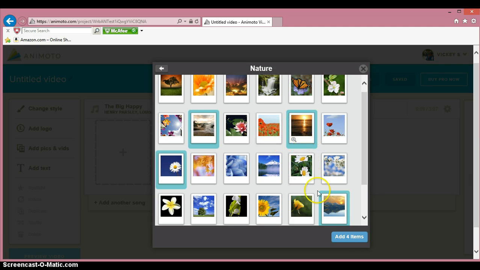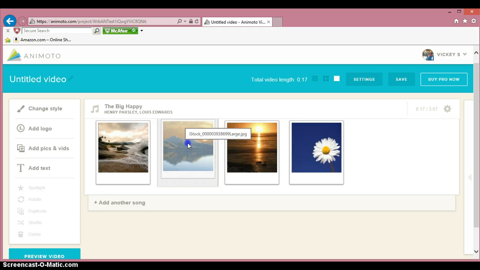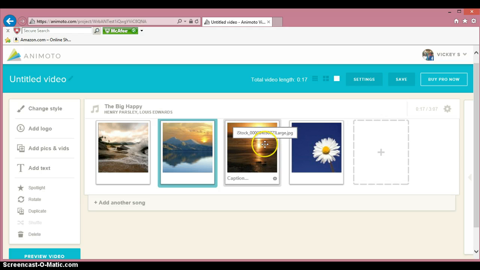Once you've picked the images you want, click Add, and this will place them on your timeline. And once they're on the timeline, if you want to rearrange them, you just drag and hold and move them to the position that you'd like.